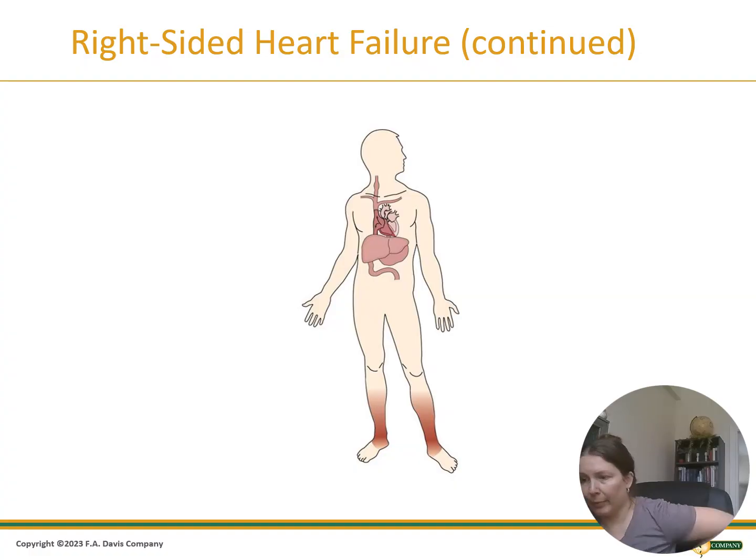So we have that back up into our systemic venous circulation, and then we have that increased venous pressure to try to force fluid out of our blood vessels, and that's leaking into the surrounding tissues. So our fluid's going to accumulate in our dependent areas, so areas like our feet and ankles, lower legs. In our bedridden patients, it can show as accumulating in their sacrum. If it accumulates in our abdomen, we get ascites from it.